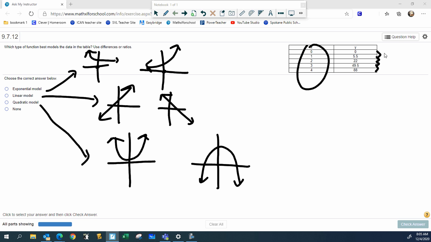And what I notice is that we're adding 5.5 right there, and then we're not adding 5.5 again. So that takes out linear. So it's not a linear model. And so the next thing I need to do, let's double check the exponential. I mean, 0, 0 is possible if you have an exponential model shifted down to cross the y-axis. So what we could do is divide one y value by the previous and see what value we come up with. Well, that's going to be undefined.